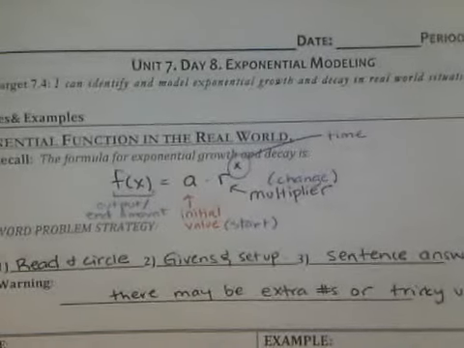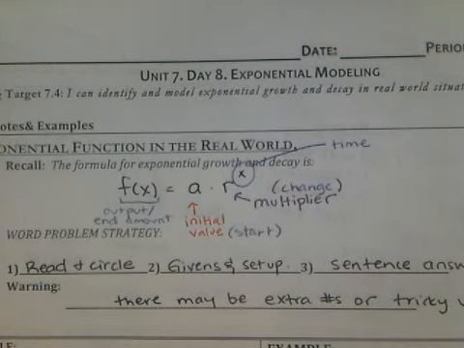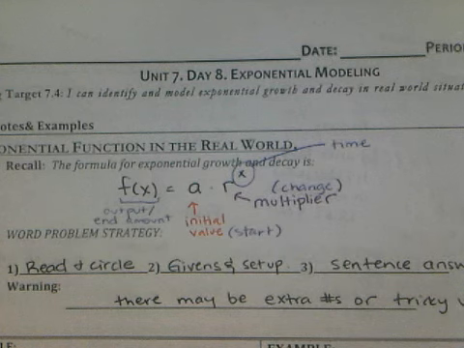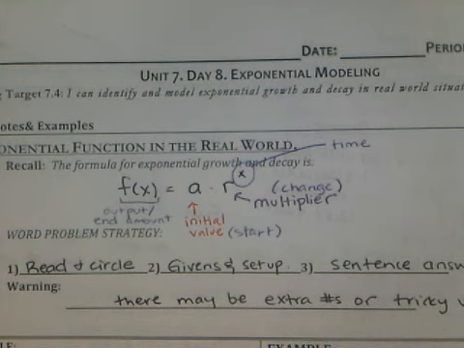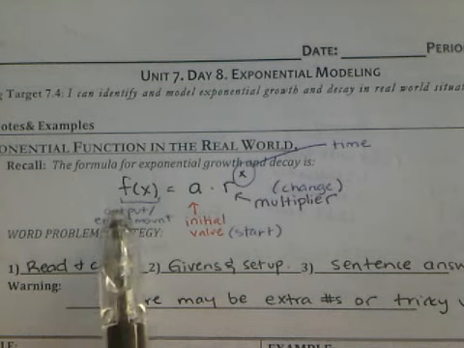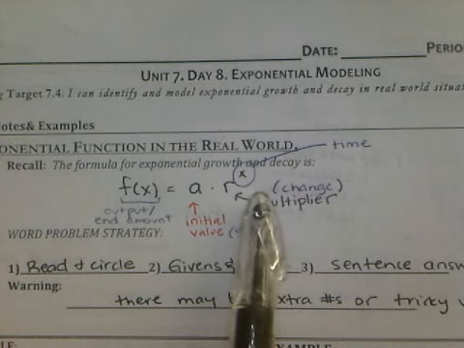Take a moment to make sure that you're familiar with this formula and to write down any notes that you might need later. As you'll notice, f of x represents the end amount. So basically, we're going to be telling a story. And each of these word problems represents a story where you start with something, and then there's a change to it that happens at a certain rate. And then you wait a certain amount of time, and you end up with something different than what you started with. The four pieces of this equation represent the four elements of that story.